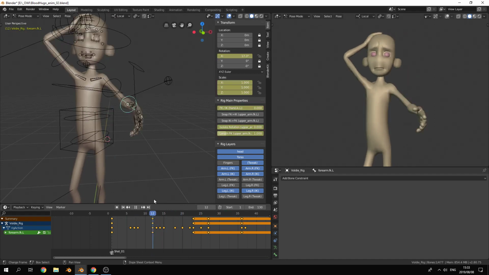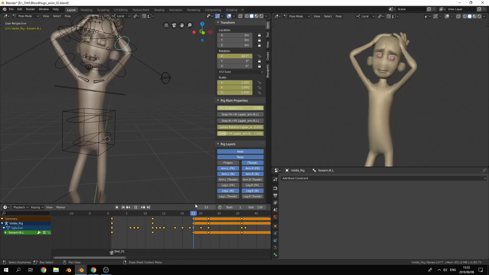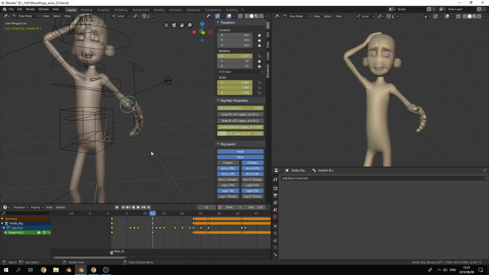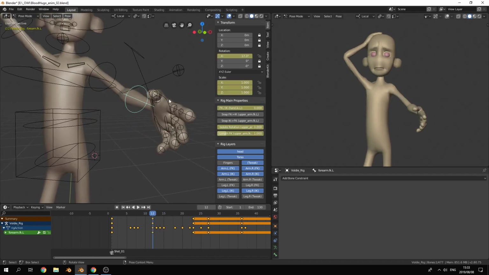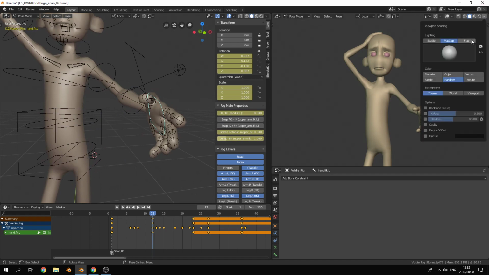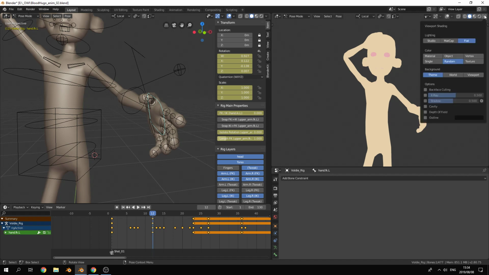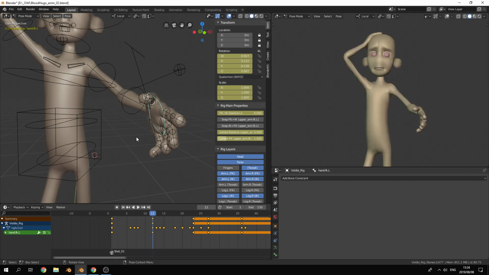Also remember key poses and solid drawing, all of those come into play here. Trying to get the silhouette to look as appealing as possible. Even though it's just a breakdown and a quick pose from one place to another, we still have to make sure that it reads well, in this view as well as in that view. That doesn't really look like a hand, so let's pose it to look like a hand specifically.